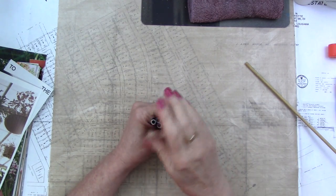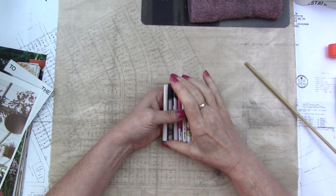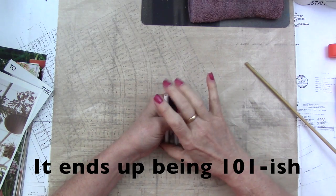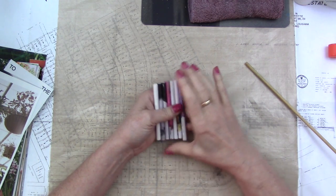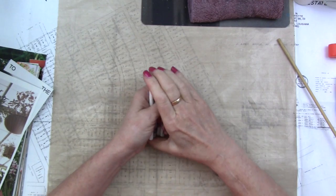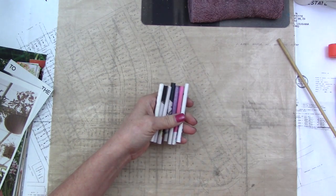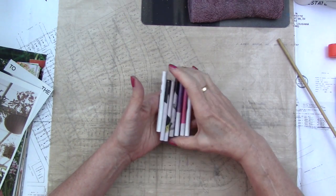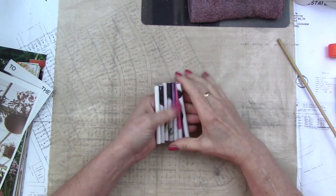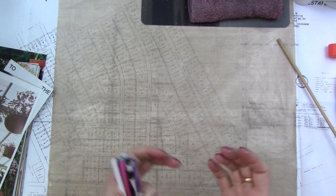Now you're just going to want to keep going until you have about a bajillion of these. I don't know exactly how many we'll need because I don't know what we're making yet, so I'll probably sit in front of the TV and mindlessly roll a bunch of tubes the same size until I've gone through pretty much my whole magazine. If I make a lid I'll need some tubes of different sizes, but I have a couple more magazines with the same paper so I'm not worried.